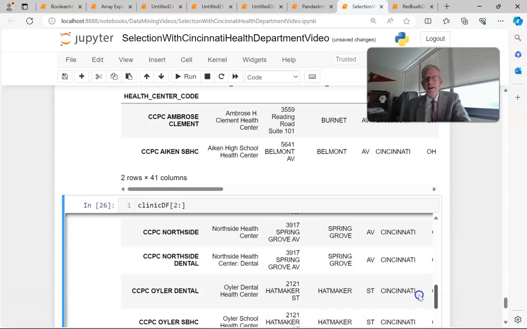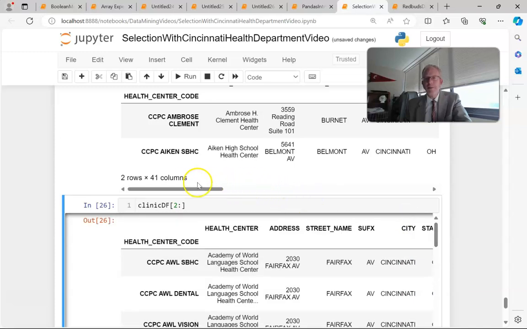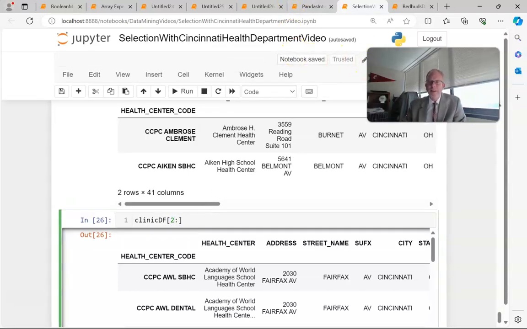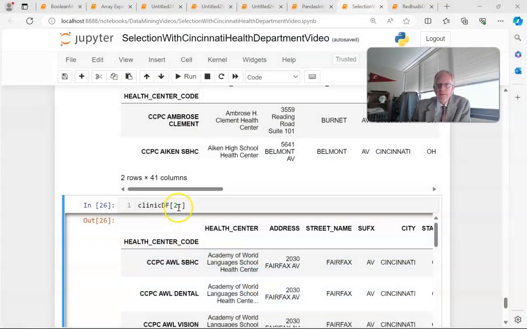So we see here, we get all of the rows, where in the previous example we only got 2 rows. What you notice here is that the colon is kind of like a way of separating the begin index and the end index. If we have a number and then a colon, it says start here and give me everything afterwards. If we have a colon and then a number, it says give me everything up to, but not including this point. Now we can combine these two things together and say, okay, give me the low end of the range and the high end of the range, and give me everything in between.